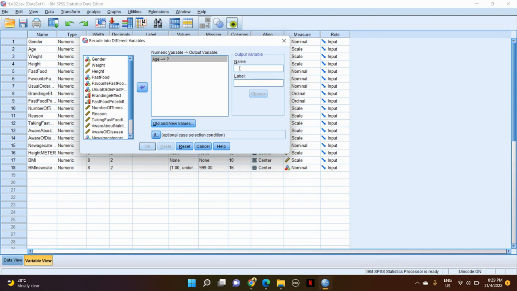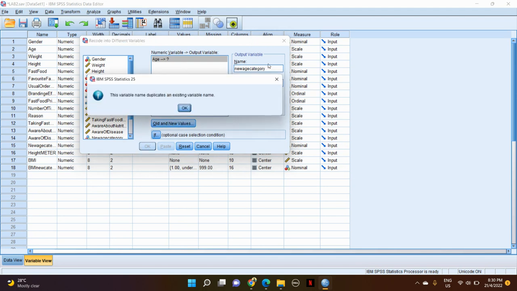For the new variable, we put a new age category and label it as new age. Then change.